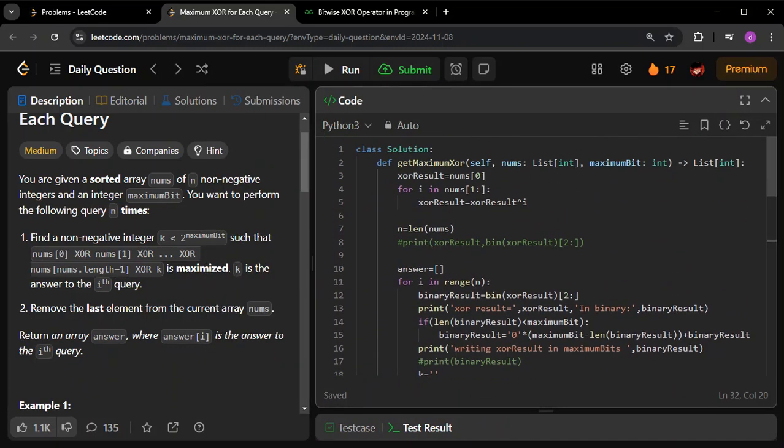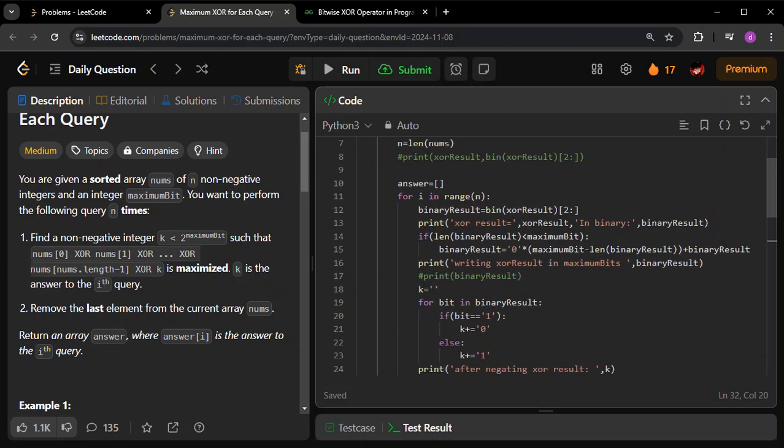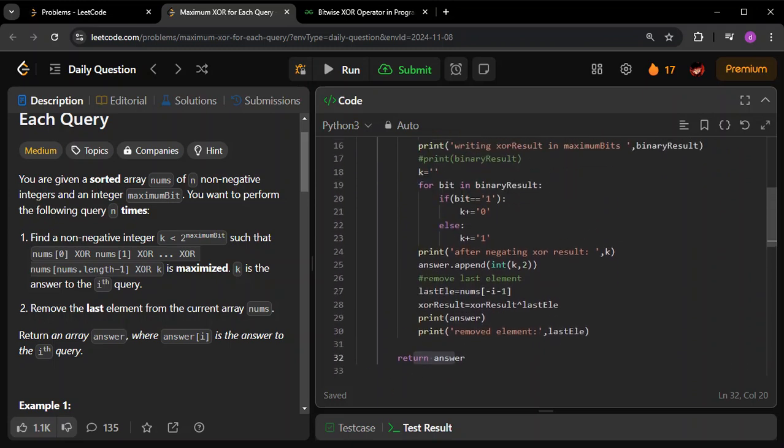I hope you really like this question, because I really enjoyed solving this. Today I had a lot of work, but in my mind I was clear that this approach is going to work for me. When I came back from work, I solved this and I'm making this video for you. I'm really happy that I got the right approach in my first attempt, and I'm sharing it with you. If you have any questions, please do let me know.